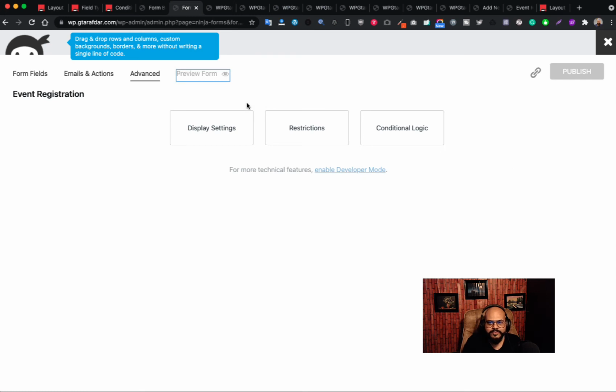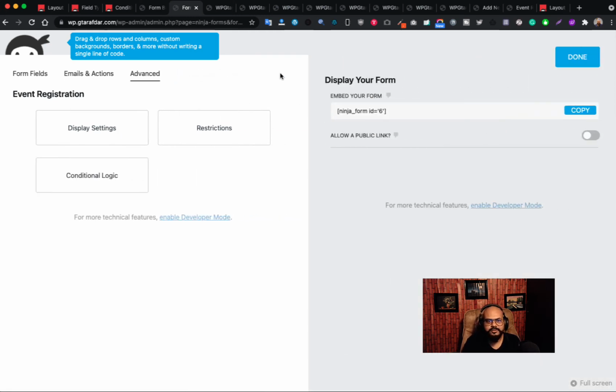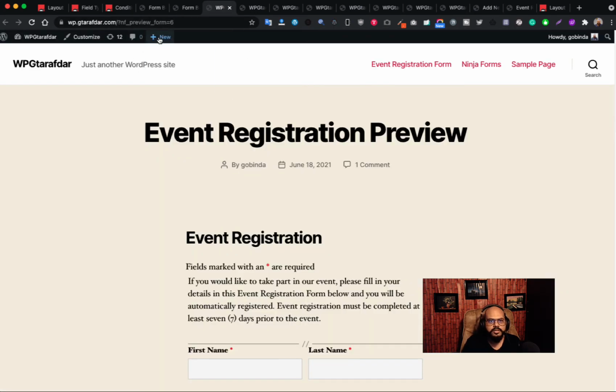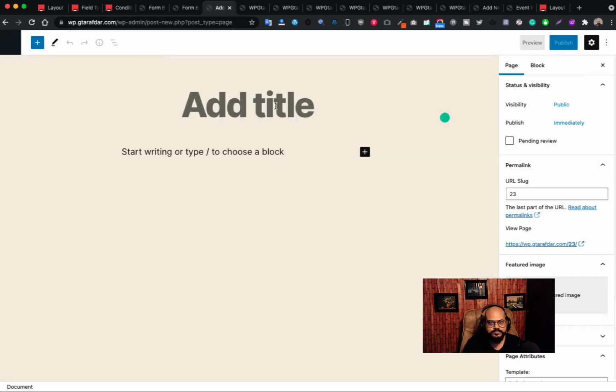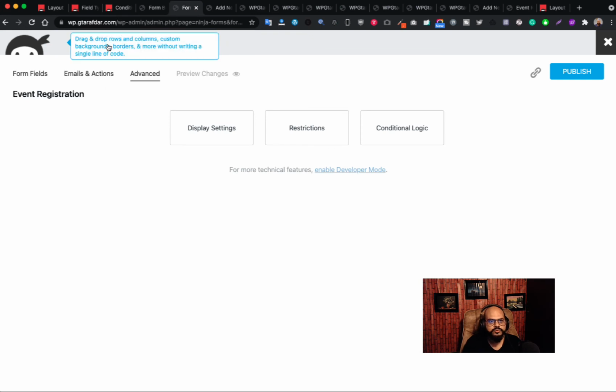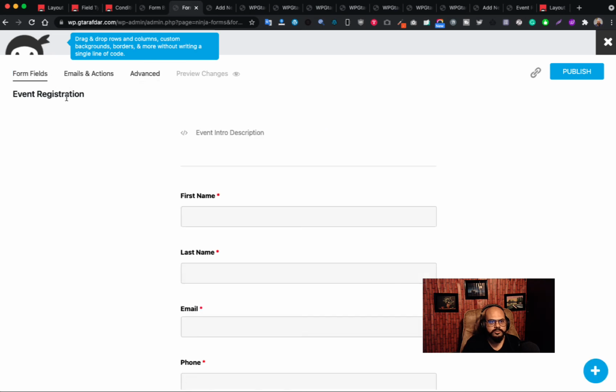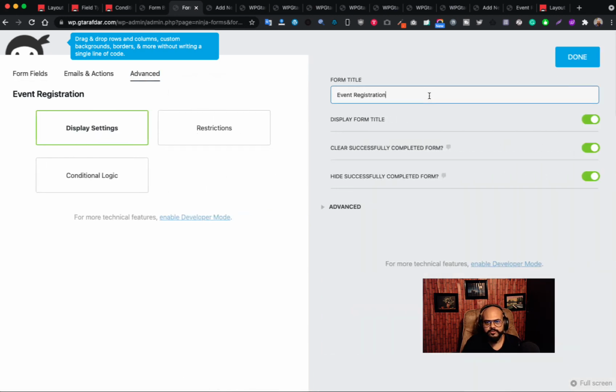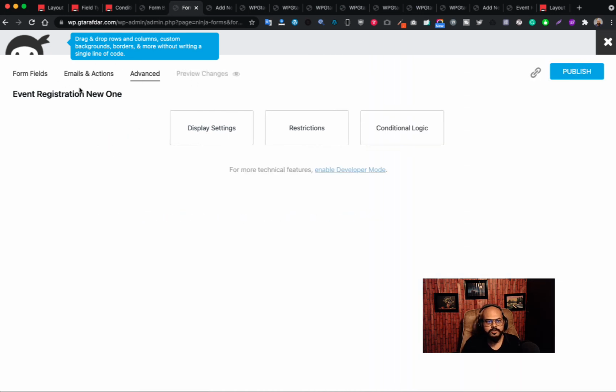And to design the form, I will definitely share how you can create or design the form. You can set it public, or you can create the shortcode. But in Gutenberg there are plenty of options, so you can create your own form field. Oh, I like to rename the event registration form. From the advanced display settings, you can change the form name to the new one. Perfect. Here is the change.